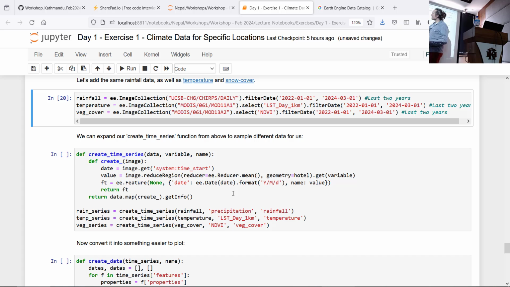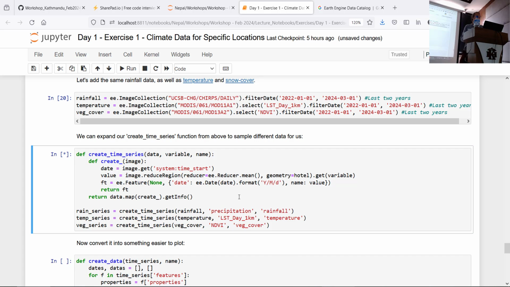And I made a slight change to my time series function here. So instead of just going through one data set every time, I can say which data set I want. So I give it in the rainfall, or I give it in the temperature. And then I say which variable I want out of it, and I somehow give it a name. So when I get my long list of values, I know what my data is named. So this way I just took this same function from before and added a little bit so it's more flexible, so I can analyze 3 different data sets using the same function.